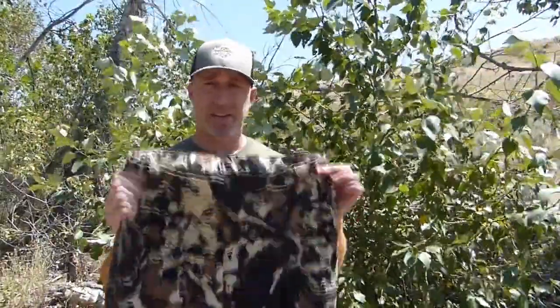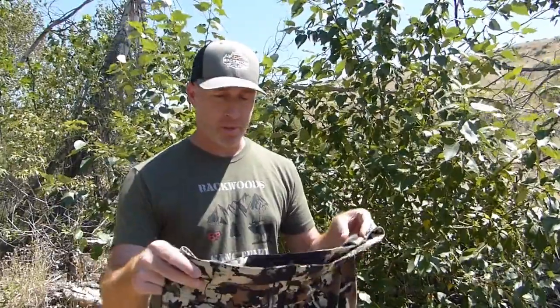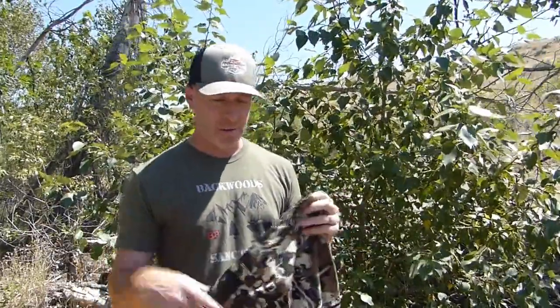Let's get started. So here we've got the First Lite Guide Lite Pants. These are new, they just came out less than a month ago, and they are very similar to the Guide Pant, but there are some distinct differences. Of course, the material's significantly thinner to help them be lighter weight and more breathable. They do have the DWR coating on them, and they also stretch just like the Guide Pants do.